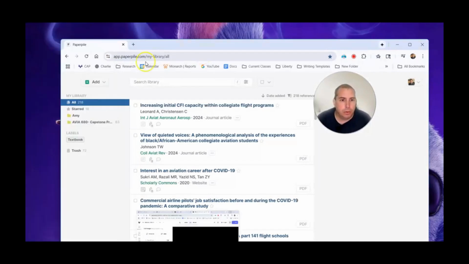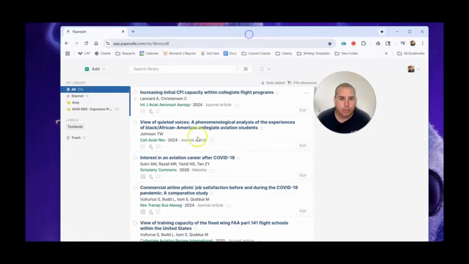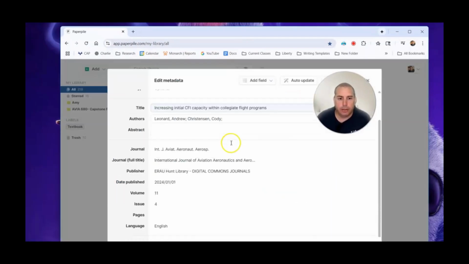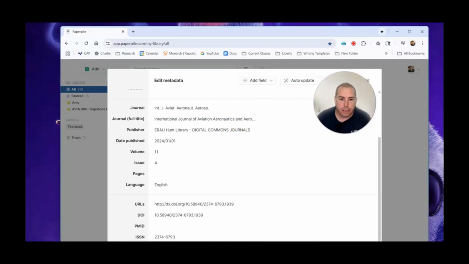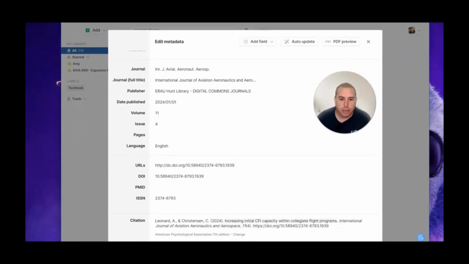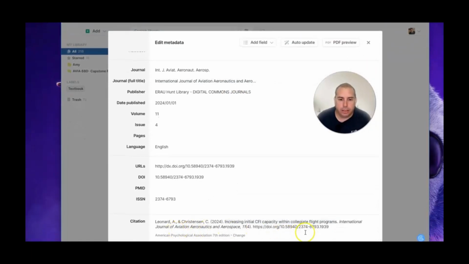So when we have our reference manager, not only do we have all of the information, the reference manager here also gives us our citation at the bottom, which you can have auto-populate within your documents. What's really cool here is if we make a change, it will reformat every instance in your paper, and we'll take a look at that at some point.